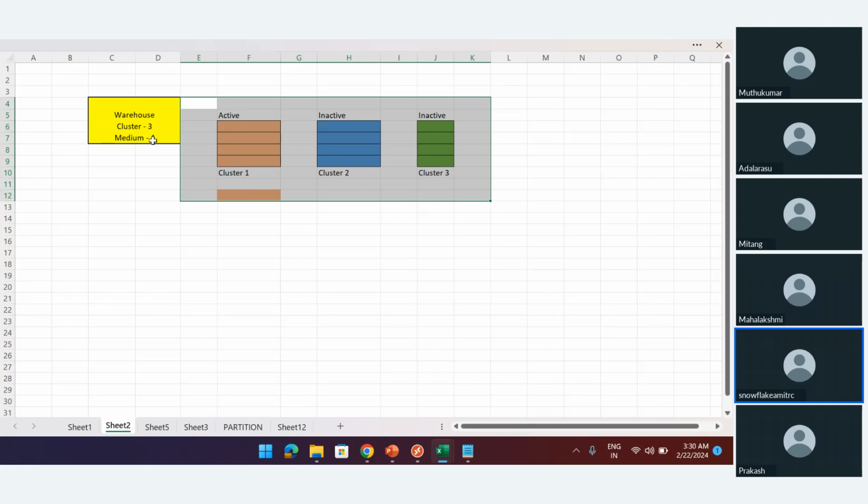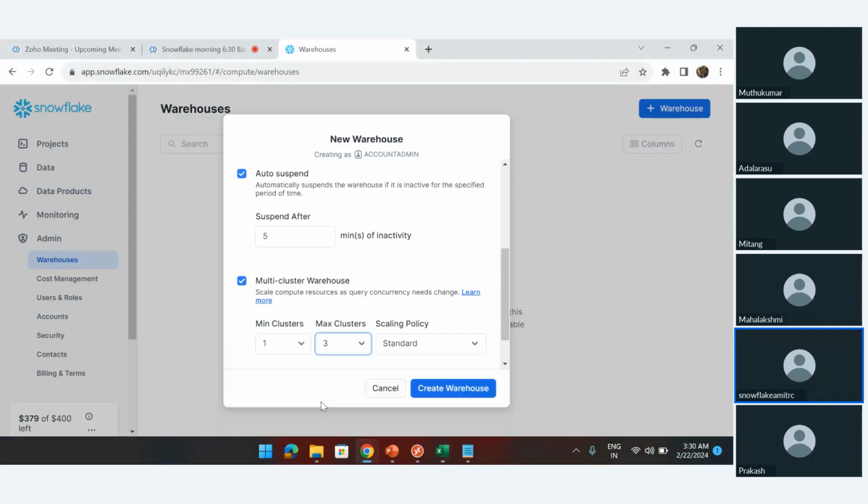If I had created one with the large size, that would be 8 credits, meaning 8 servers, so each cluster would have 8 servers. Now it has 1, 2, 3, 4 servers in each of the clusters. Okay, now why we use the clusters, I'll explain to you.